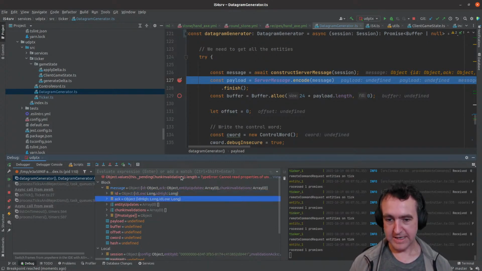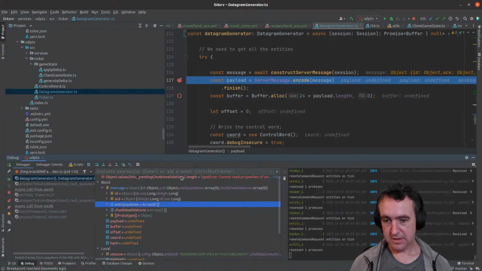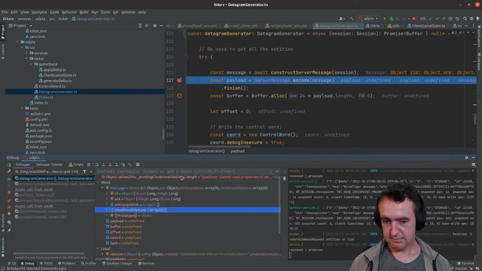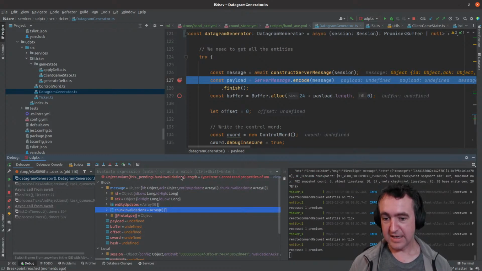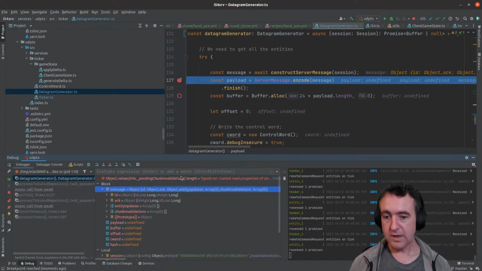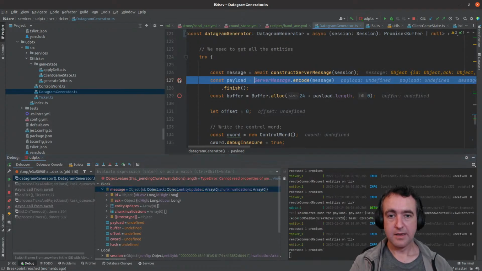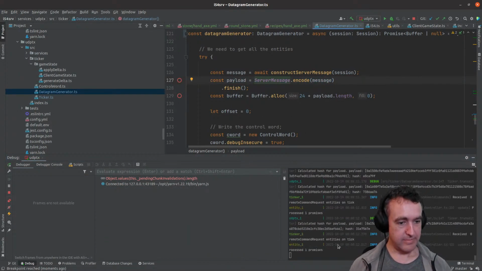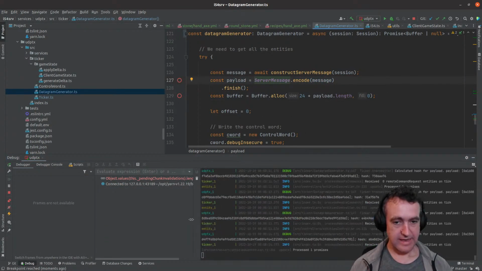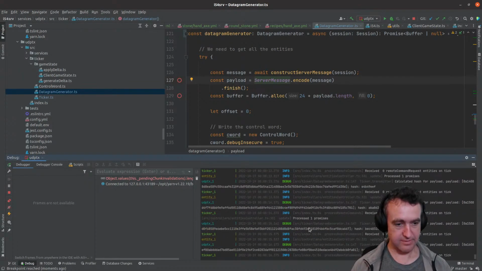So yeah, we've got an ID, we've got an ACK, and then yeah, there's nothing in there. That's interesting. It's just kind of interesting to note. It means that in our idle state, we're sending through this much data.